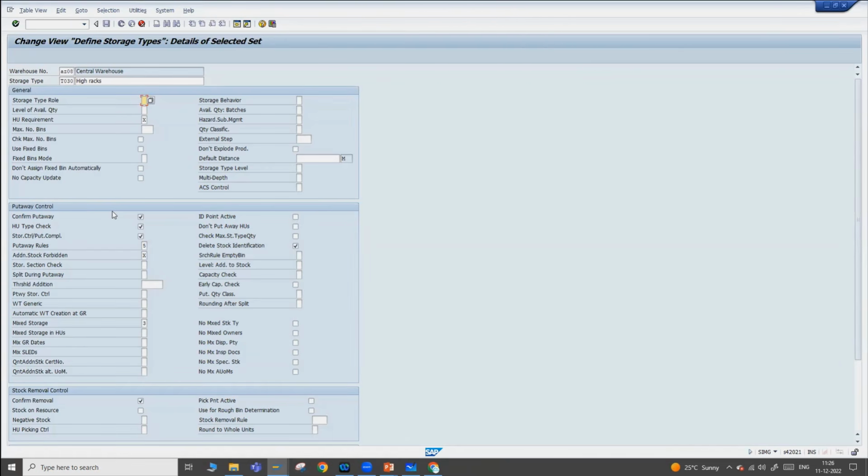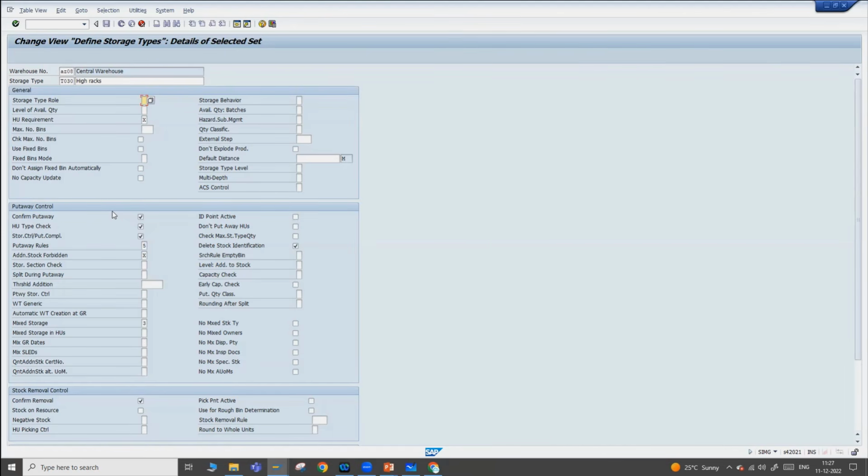So for training purposes, I'm not taking each parameter. It's based on time, because you don't remember, and you may not even understand. If we keep digging and discussing each thing, we will be lost. In fact, everyone will be lost. So I'm not taking every parameter, but whichever are important or necessary, I'll take.